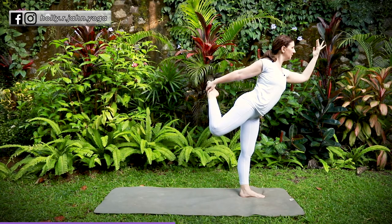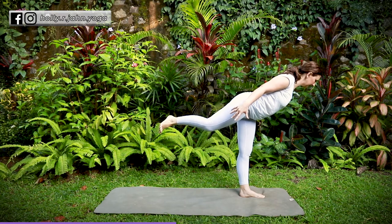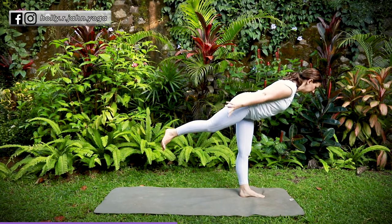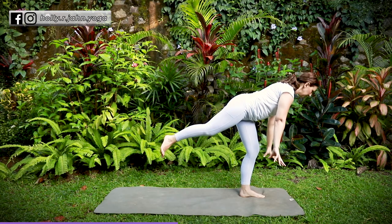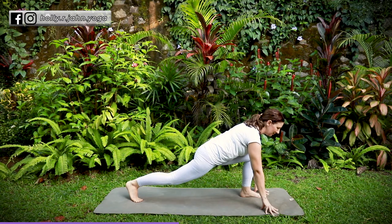From here, gently release and move into warrior three. Take your time. Square off the hips if they've opened. Reach the fingertips down towards the mat. Soften your standing knee and gently touch the fingertips and the foot to high lunge.